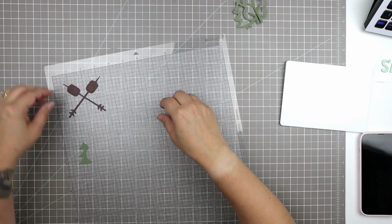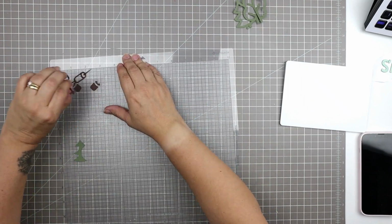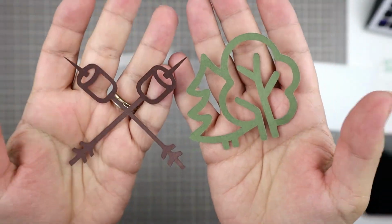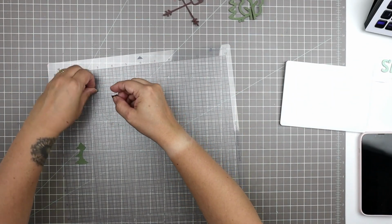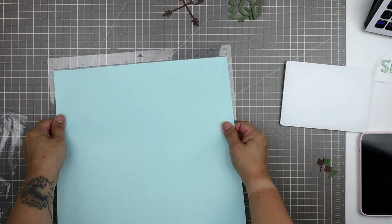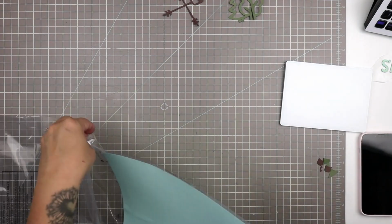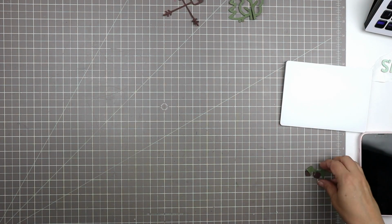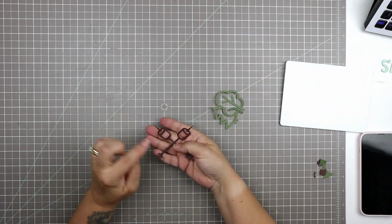I don't have my Cameo lifting tools, so I'm just doing the best that I can to pull those off. And as you can see, they just turn out beautifully. I'm going to hang on to the offcuts, especially for the marshmallow pieces, because I will be using those a little bit later. So I'm going to show you the title that I have picked out.